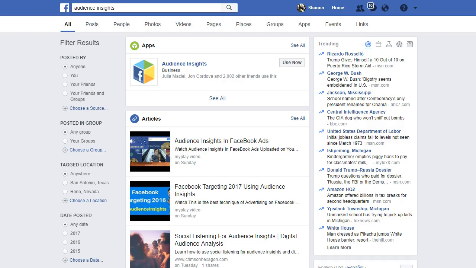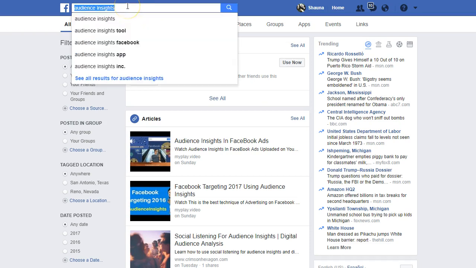Okay, so let's talk about the easiest way to get to Audience Insights. I want you to start getting in the habit of using Facebook as a search engine, because it is. Facebook, Twitter, and pretty much any social media venue is also a search engine. So you can really drill down and find things out about what's working, what's hitting, just by searching different results in Facebook. That's a different class for a different day.